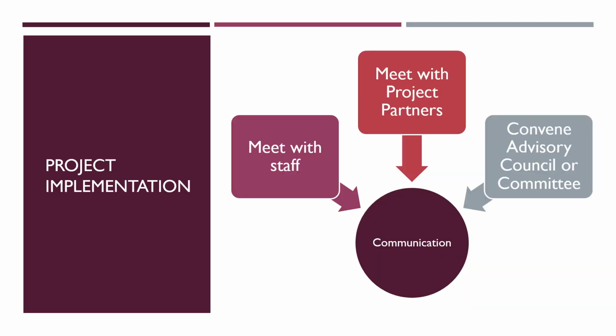Depending on the type and the scope of your project, it may be beneficial to schedule a planning meeting with staff and partners involved in the implementation of your project. Depending on how your organization is structured, you may need to work with other internal offices or departments to implement tasks and manage information. For example, let's say that Bay Mills Community College recently received a grant award from the United States Department of Agriculture, or USDA, to develop local farm-to-school food systems. As a principal investigator, often referred to as PI for short, or as the project director, who would you need to meet and coordinate with first?